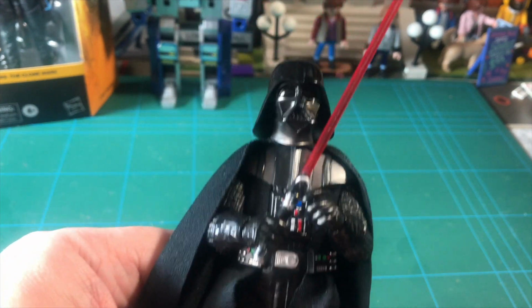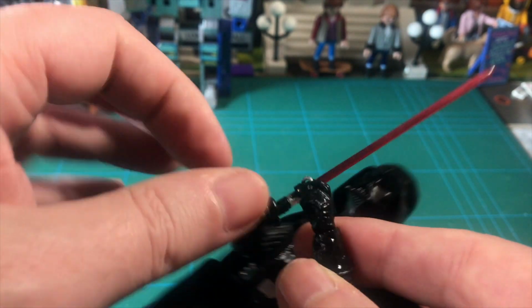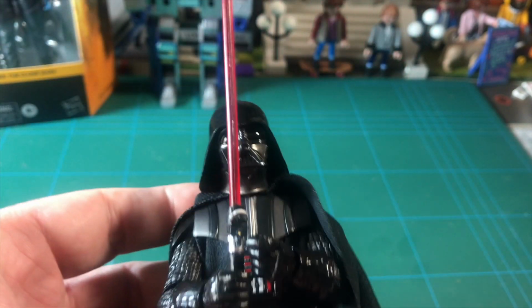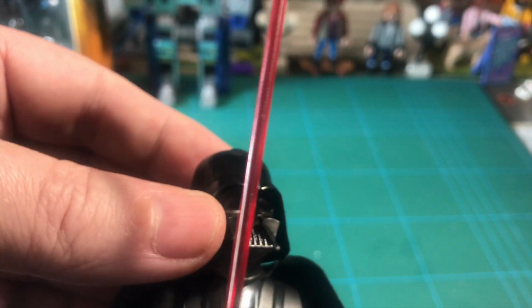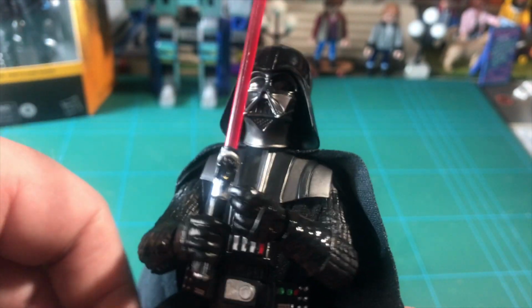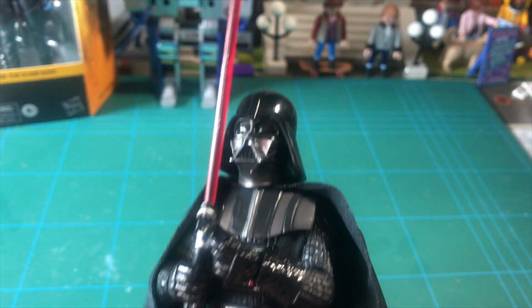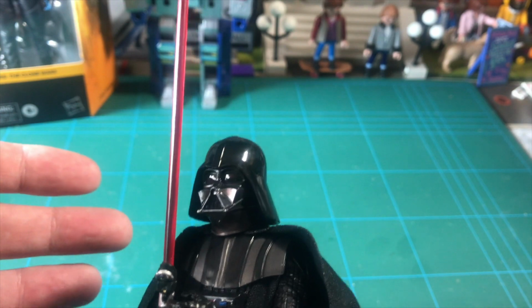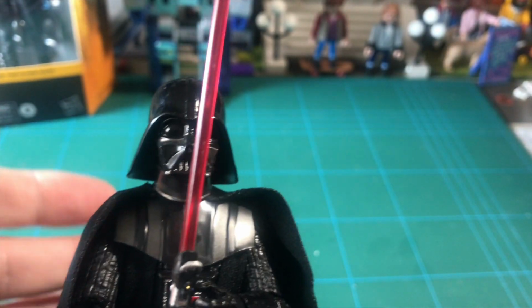Hasbro have knocked it out of the park this time, and of all the problems that Hasbro have, and we know they have, there's no denying that, they've really worked out their sculpts. That helmet is fantastic. They've really worked out things like soft goods. That is exactly the same as the one I had on my life-size Darth Vader. I haven't got the life-size Darth Vader anymore, I had to move it on for room, but this is just as good as having that.